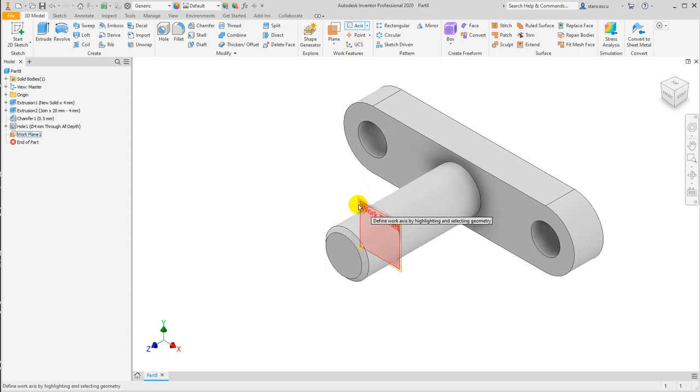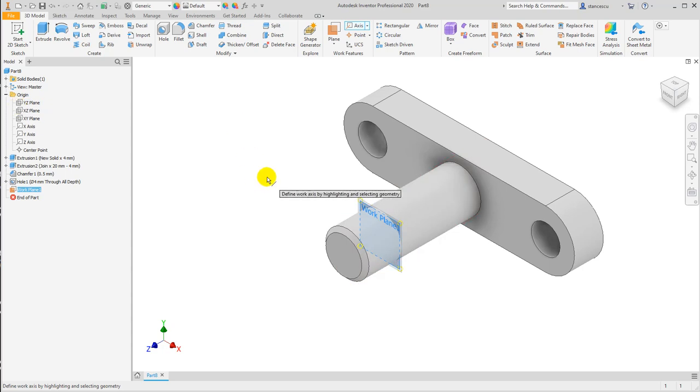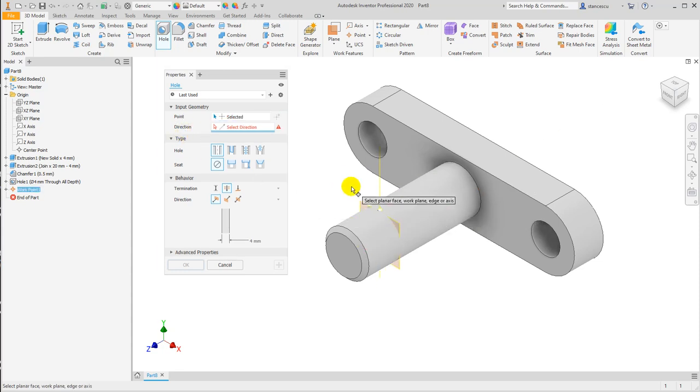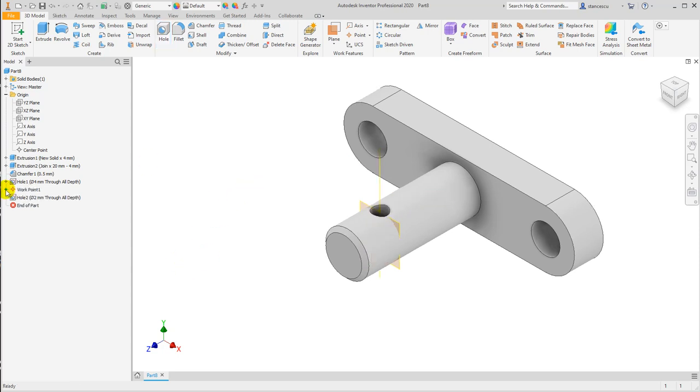Axis at the intersection of this with the plane. Intersection with this plane, you see the axis. A point at the intersection of axis with this surface. And now the hole — point, in position, and to select direction. Diameter of two millimeters, two, okay. Now we hide this, this, and this. Visibility — that's the part, yes.